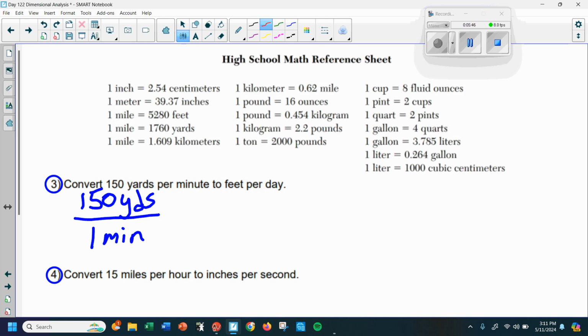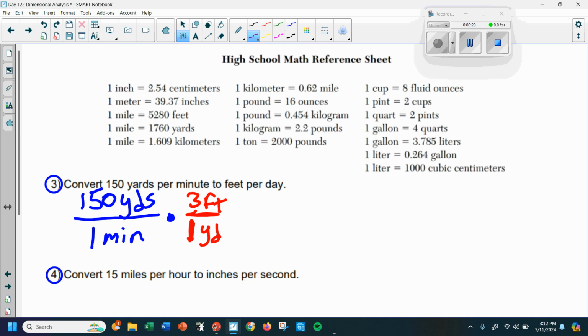That's something you really should know. So again, the rule is if you see yards on top, now you got to put yards on the bottom. So 1 yard is equal to 3 feet. And again, we put the yard on the bottom so that the yards would be able to cancel out. So if I cross off yards, you're left with feet. That's what we wanted. Okay, now we got to get minutes into days. Well, let's think of how we're going to get there. We can say how many minutes are in an hour and then how many hours are in a day.